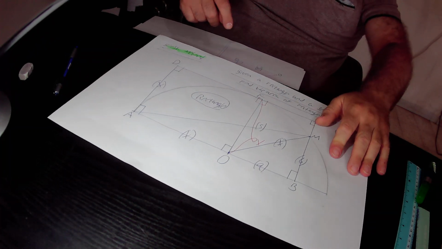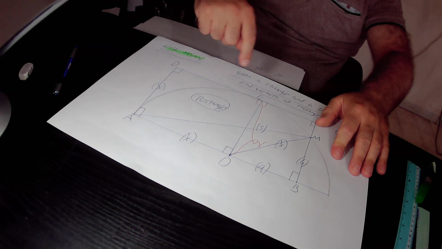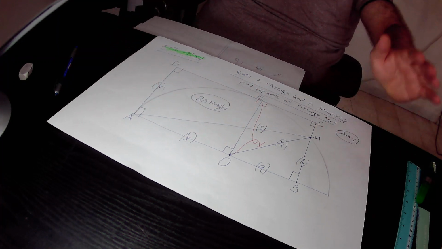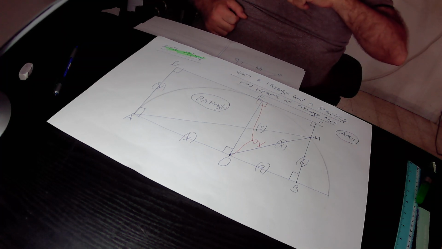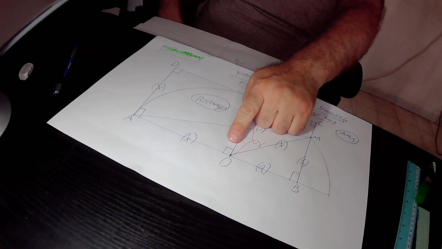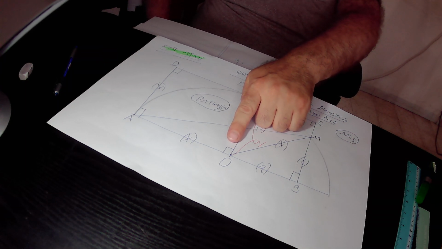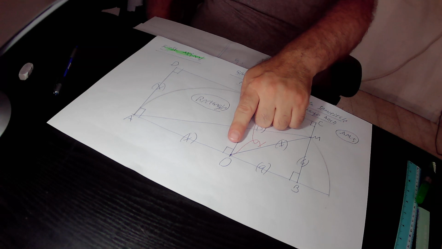By doing this construction, we get the quadrilateral DEOA. Inside this quadrilateral DEOA, we have 1, 2, 3 right angles. The sum of 3 right angles is 270 degrees. So 270 degrees plus the size of this fourth missing angle, in total they must be equal to 360 degrees, according to the rule that says that the sum of the angles in any quadrilateral is equal to 360 degrees. And therefore, this fourth missing angle must be equal to 90 degrees in its size.